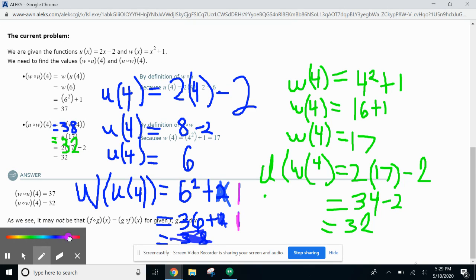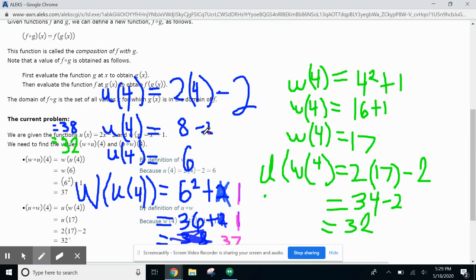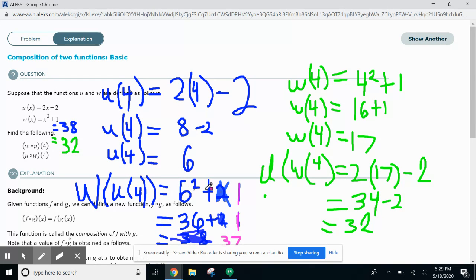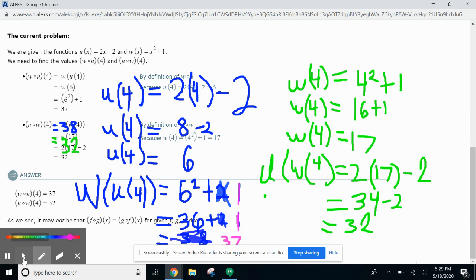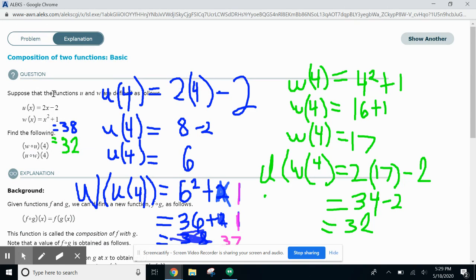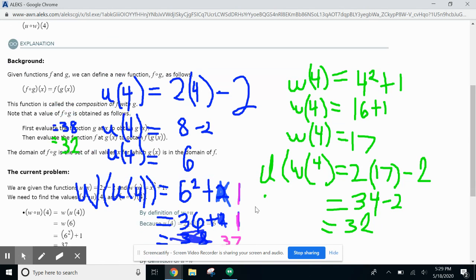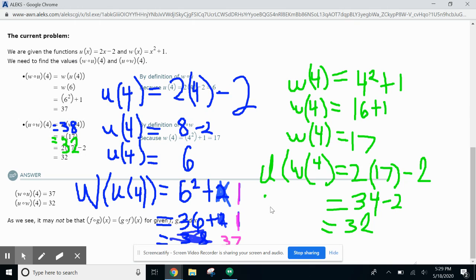I wonder how many of you guys were noticing that as I was doing this problem. You might have seen it as I rewrote it. Might have said, oh, Mr. Copeland, isn't that supposed to be a plus 1 over here? So almost did it all right. Just got to make sure to be careful about when you're writing down the problem. You don't make the same mistake that I did. Hopefully you learn from my mistake. So now we have 37 and 32. Okay.